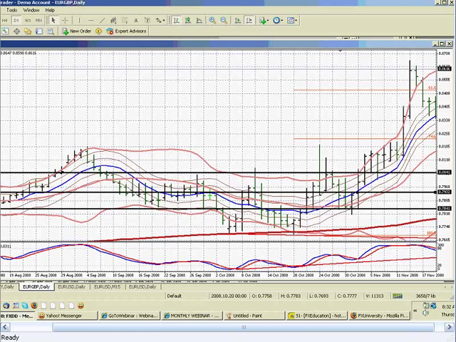First of all, by the pattern of the bar itself on the daily, we like to use the bars because the bar formations, open, highs, lows, and closes tell us a lot. It was a down day, but look at the close. Okay, a down day with an up close, is it a bullish pattern or a bearish pattern? Can anybody tell me? A down day with an up close. Bullish, thank you. Yes, absolutely.